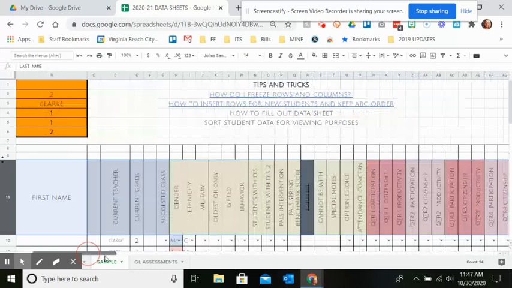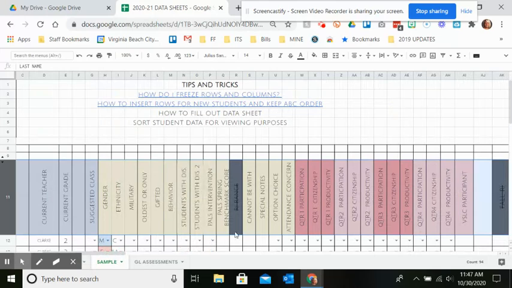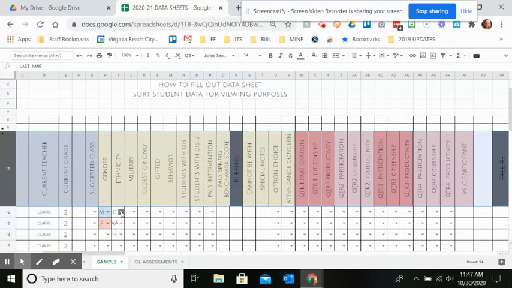The first part of the spreadsheet is mostly about the student profile. And to make things easier, we have provided drop downs for these specific options. These are the options that are the things that we need to determine what is best for the student in terms of placement, and also to look at what is being provided for that student.